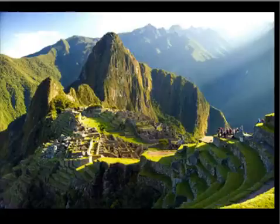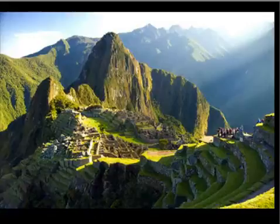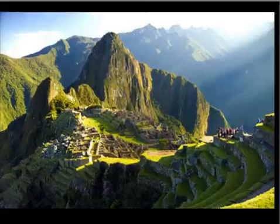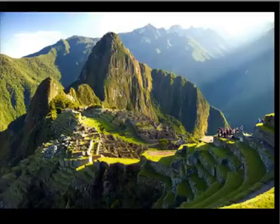The whole city of Machu Picchu was designed with a very powerful aesthetic. They took care to feature the views. I mean, wherever you look, there's a view. Also, they chose stones that would reflect the shapes of the mountains. Overall, this is just one of the greatest architectural wonders in the world, and it's near the top of my list of ones I'd love to see.